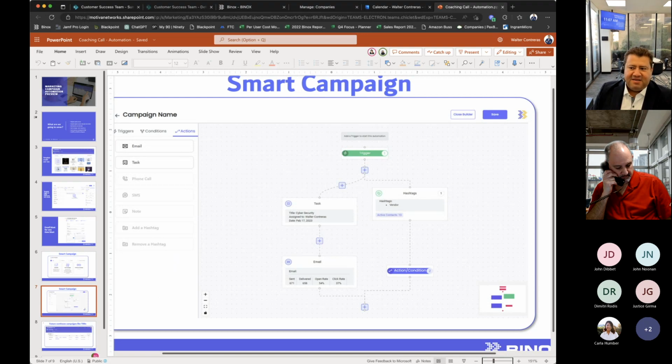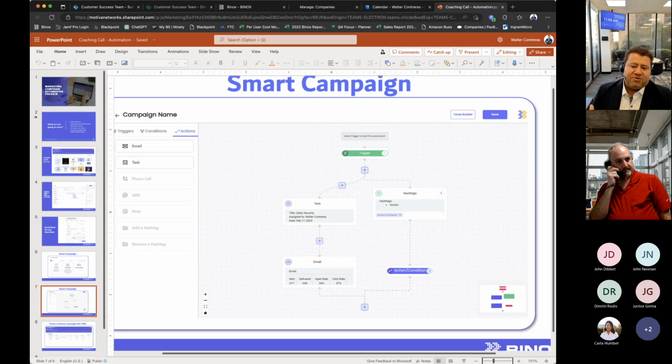When you want to create a brand new marketing campaign, you're just going to click the button to start a campaign and drag and drop elements into it. Then you'll have your campaign built, and you launch it with your list, your tags, whatever audience you want to use. And you're going to be able to set up triggers and actions like email, phone calls, tasks, and opportunities, all these things that are part of Binox.